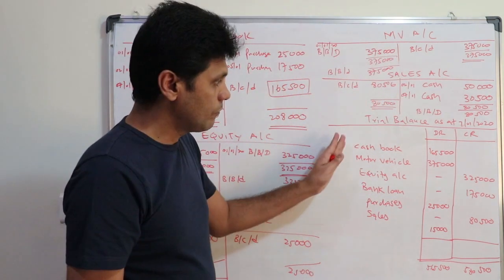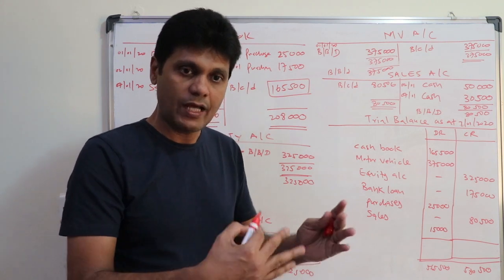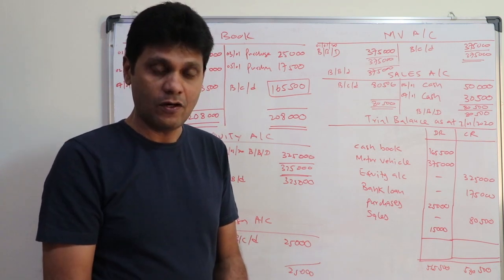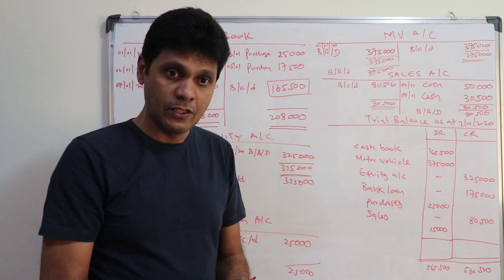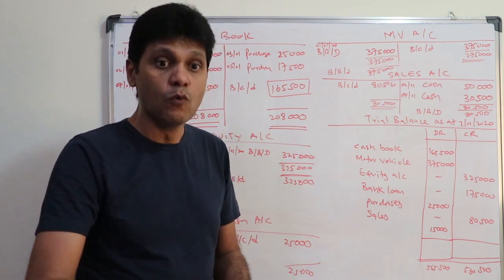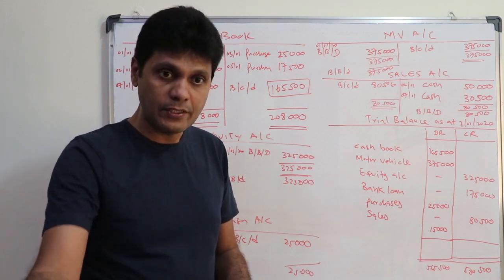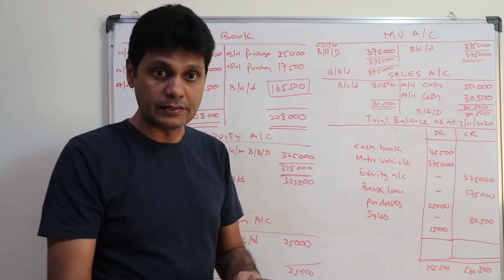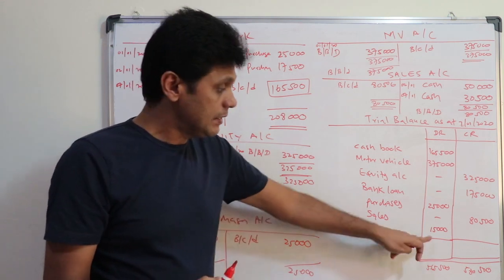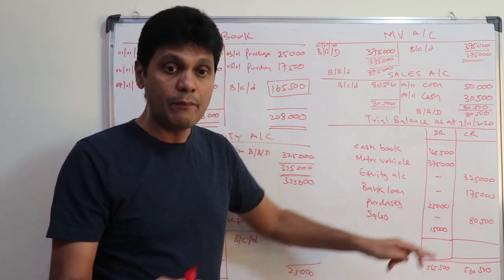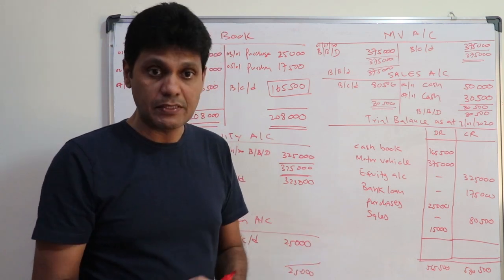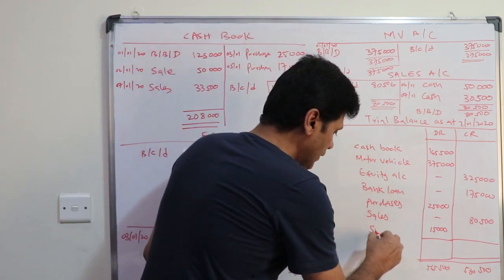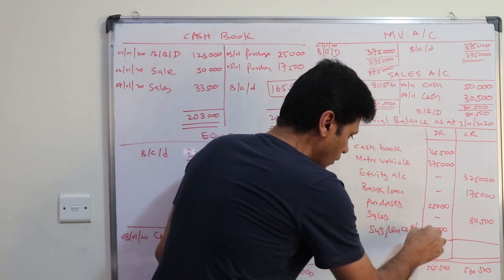15,000. So when you prepare the financial statements, if the trial balance is not balancing and you don't have time to reconcile the differences, you just can't stop. You need to move on and prepare the financial statements. Then when you get the time, you need to reconcile those errors. Until such time, these differences will be transferred to an account called suspense account. So we put the difference here and we open a suspense account.